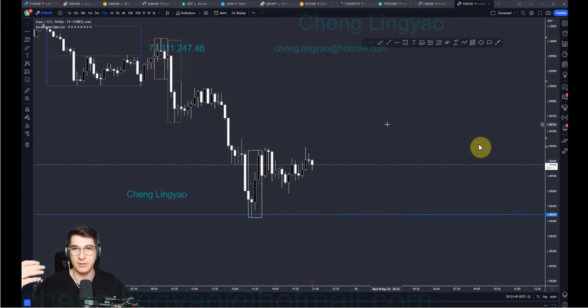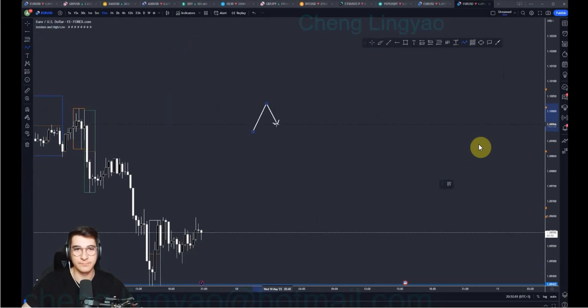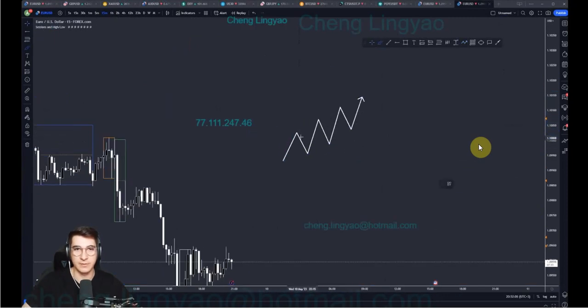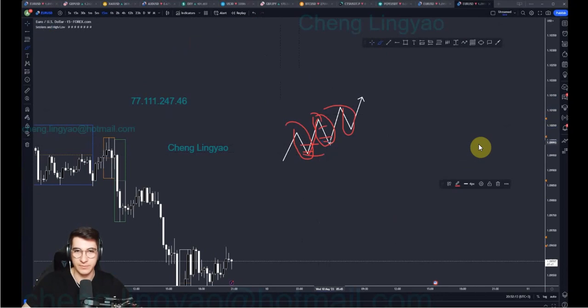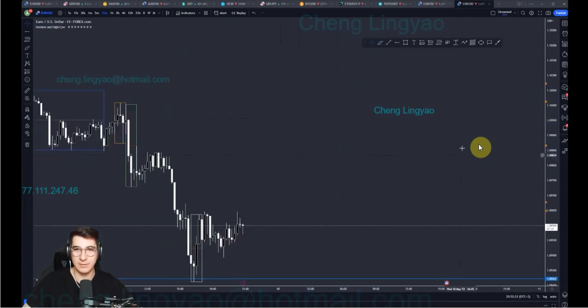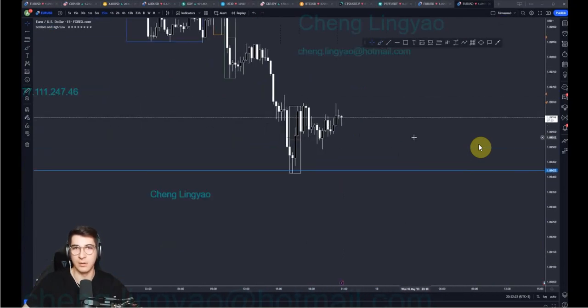In order for price to go up, we need to take liquidity from the downside. So we build volume and then use that liquidity to boost price up. So let's take, for example, a bullish trend. And you can see every time price has a pullback to the downside, it gathers liquidity in order to push price higher. So we grab liquidity, we push price higher, we grab liquidity, and then we push higher. Liquidity is going to be one of the main things we're going to look for before taking a trade.